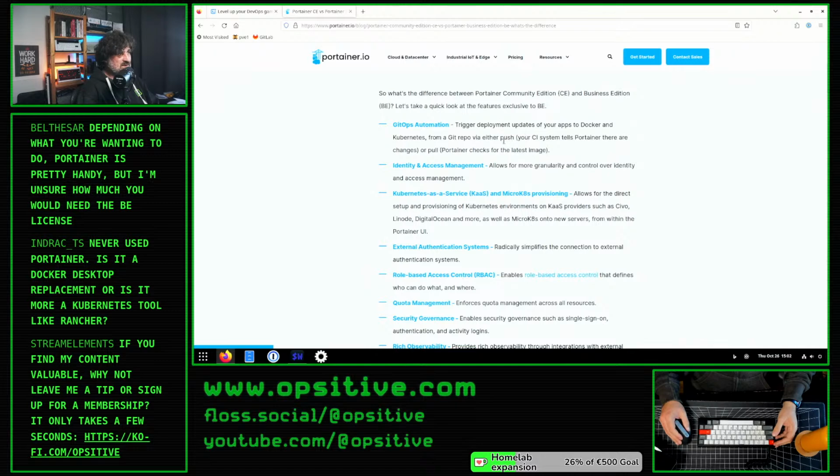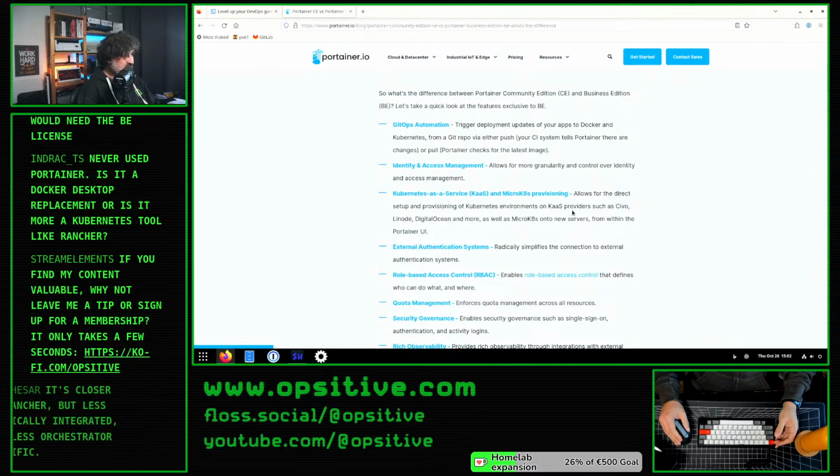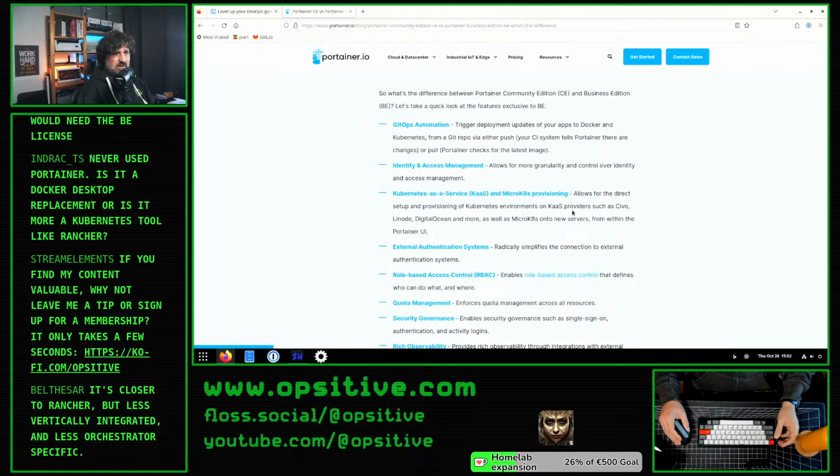And the Business Edition, where you have to pay for licenses, can even do much more with access management and all these things. You can deploy into Kubernetes, all that stuff. So yeah, it's Bethesda. That's actually a good comparison. It's closer to Rancher, and less geared towards Kubernetes.